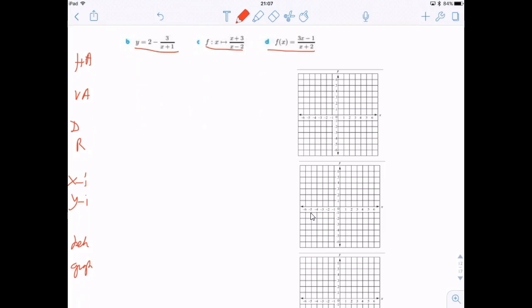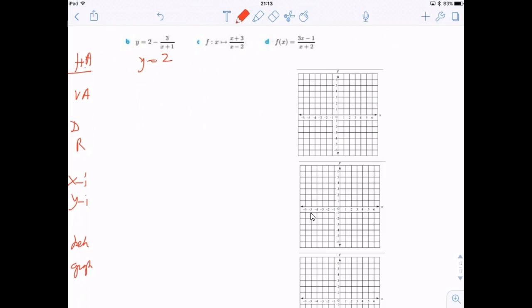So for example, first I'm going to figure out the horizontal asymptote of each of these functions. The way I figure out the horizontal asymptote is basically I'm going to put a big value in for x here. So if I put like a million in here, I would have 2 minus 3 divided by a million. 3 divided by a million is a really small number. Basically it's 0. We have 2 minus 0, which is 2. So we then know that our horizontal asymptote, or the number that the function approaches when x is very big, is going to be 2. So the horizontal asymptote is y equals 2 in this case.